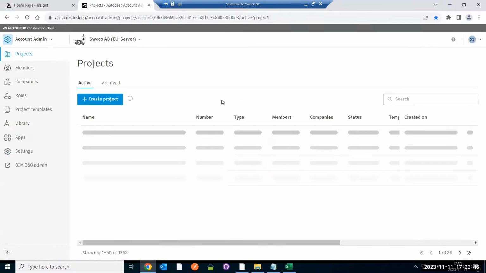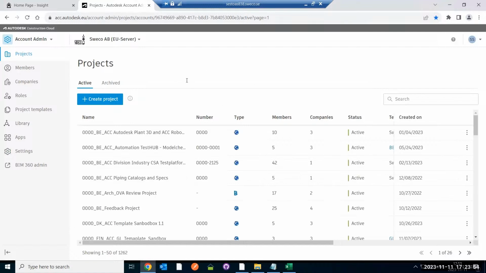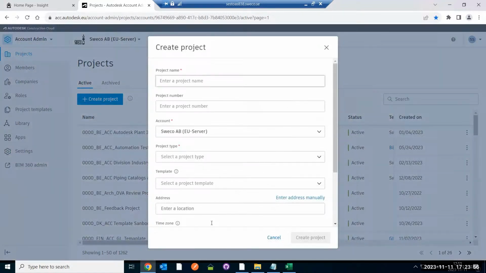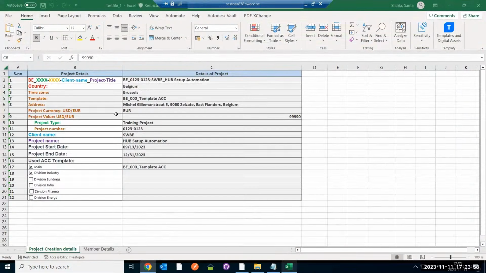So here we landed on the home page, and the robot needs to click on this Create Project tab, and then it has to enter all this information that we have. We are getting this from Outlook, this file along with all the information alongside.